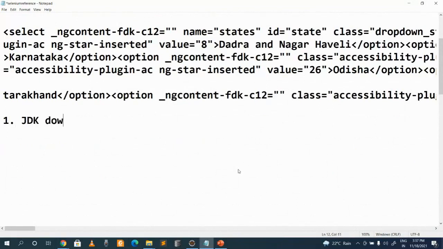So we have to download the JDK. Here you can use JDK 1.8 or any other version. And then you need an IDE, an integrated development environment, which here I would be using Eclipse. This is required.